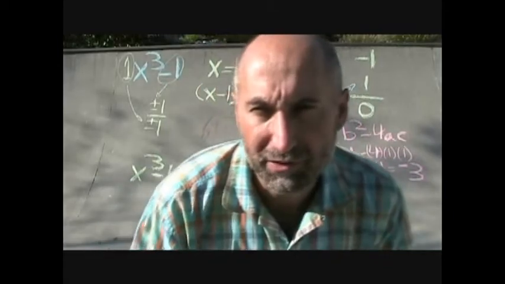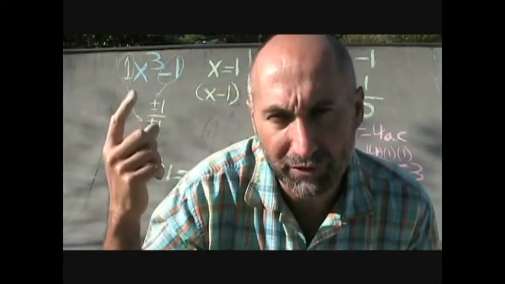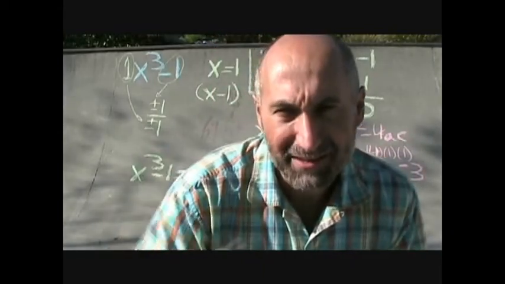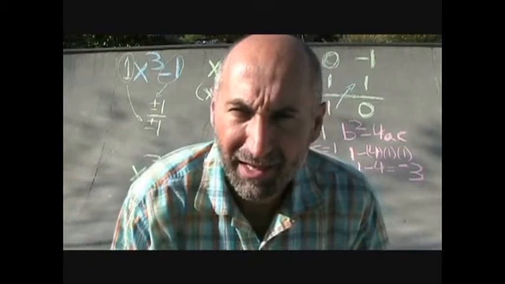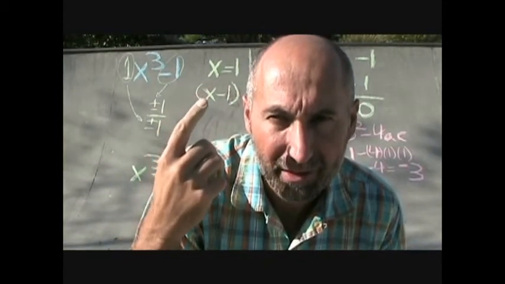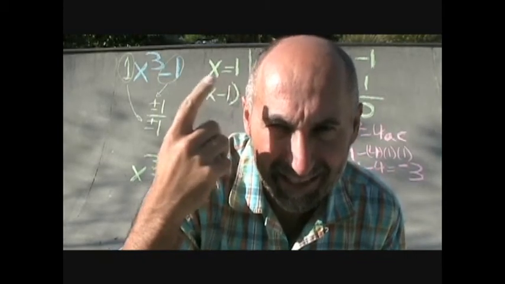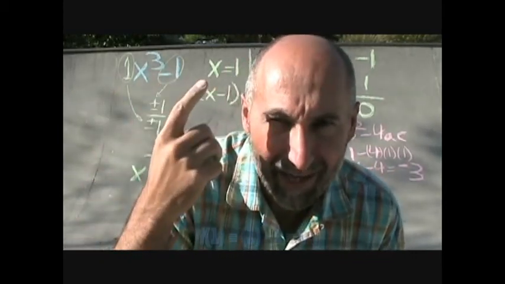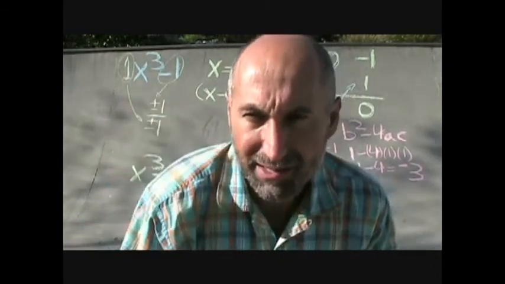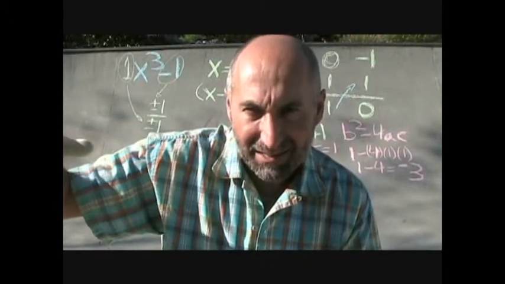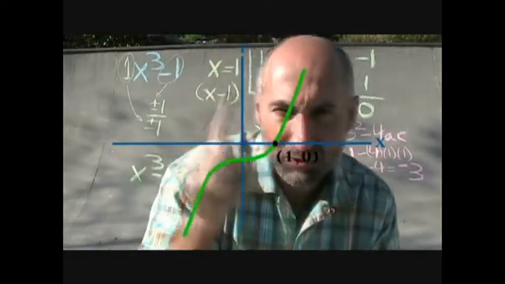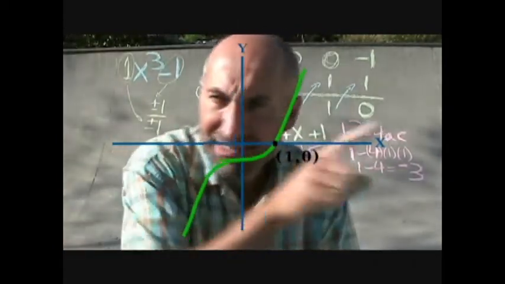And that's where we're really going with this, because we want to be able to factor large polynomials. That way we can get their x-intercepts, right? And once we get their x-intercepts, we can begin to graph them, right? And what this is here is when x is equal to 1, this is your x-intercept for this function. When x is equal to 1, y is equal to 0. That's where this function crosses the x-axis, right? So if you have your Cartesian coordinate system, if you graph this guy, at x equals 1 the function crosses the x-axis.